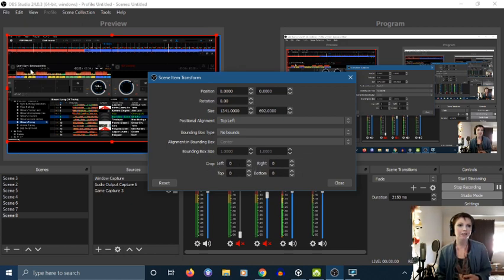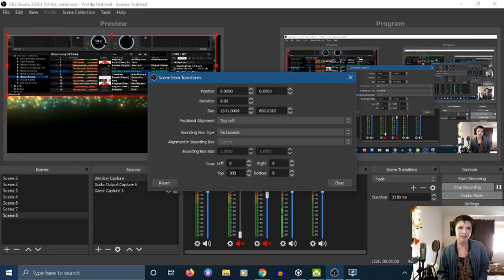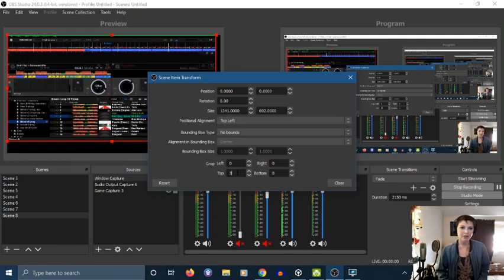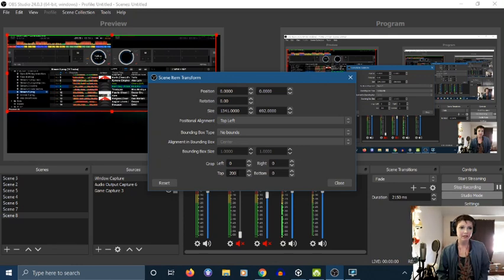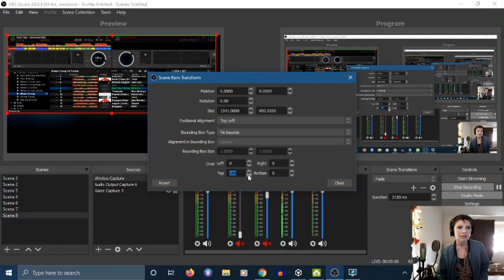I have to play with it until the numbers are correct for the area that I want. So if I want to crop the top and the bottom, I'm just going to guesstimate here, put like 300. Okay, so we know that's too much. Let's try 200. That's still a little bit too much, but okay, at 188, it will capture the song here at the top.